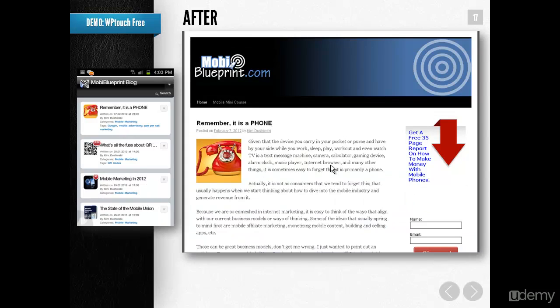Okay, so that's it. It's pretty simple. You see that? It's just one page, a few things to select, a few things to do, and off you go. This is the after picture. You can see that now if you go to mobiblueprint.com/blog on your mobile device, this is the mobile version that you'll see, and it is now mobilized and ready to go.